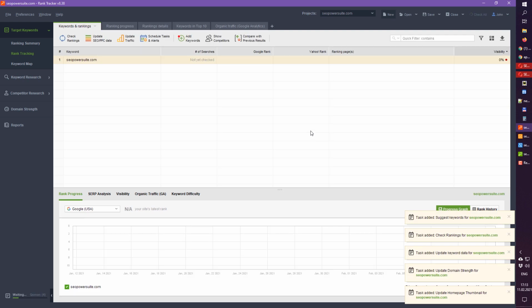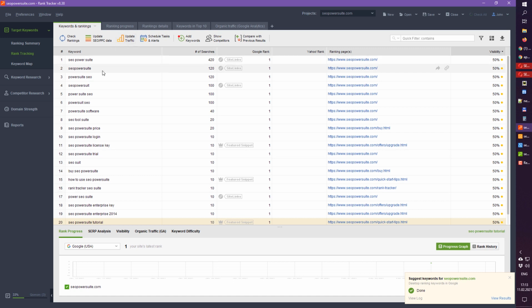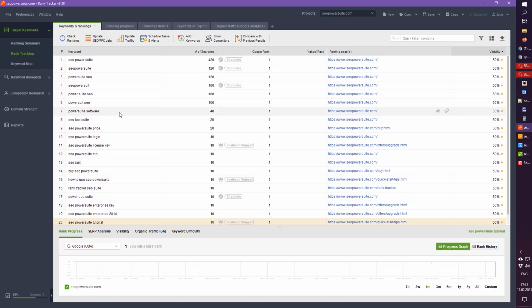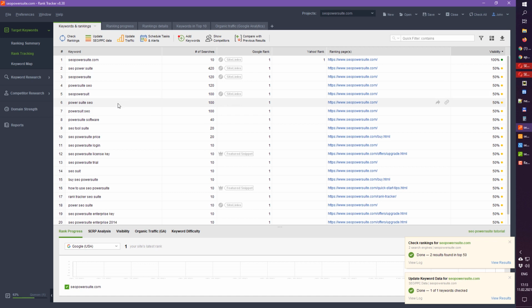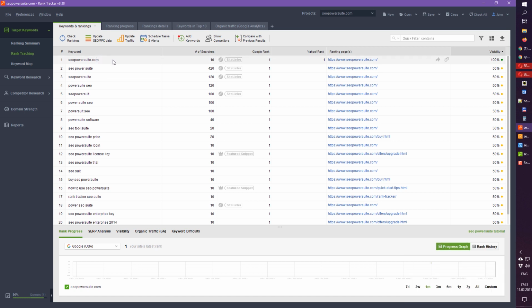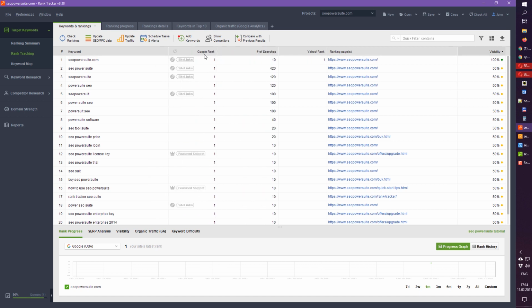And this project, by default, will collect some keywords that Rank Tracker knows about your website. So these keywords that you see at the beginning are like sample keywords, and it doesn't mean that these are all keywords for your website that you are currently ranking for. No, this is just a small fraction, and for every keyword here you're also given the position in the search engine. Usually, when you create your project, the search engine is provided for the country that your domain is associated with. For example, I created my demo project for SEOPowerSuite.com, and this is a US domain. That is why the software is showing me positions for the USA.